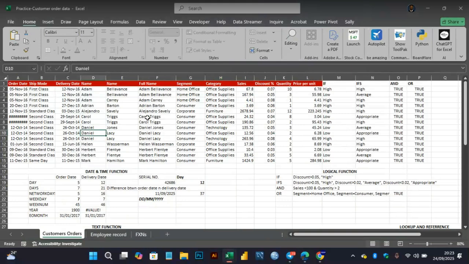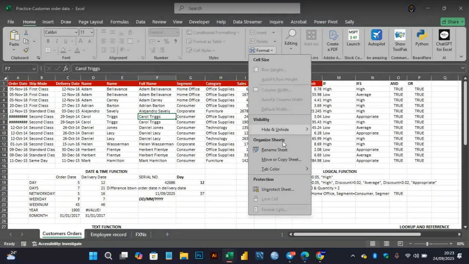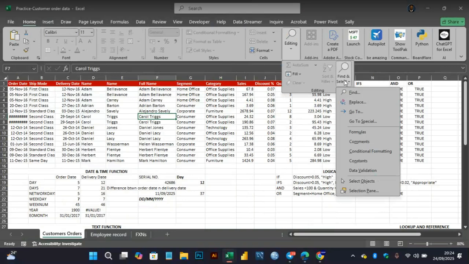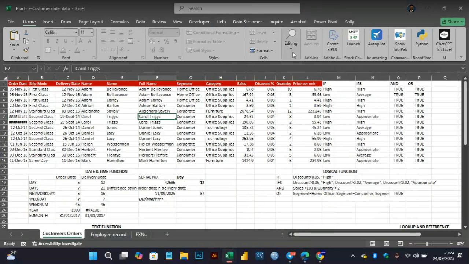So nobody can do anything here because nothing is happening. The only thing I can do is the right I gave the person, which is the formatting, which is only to maybe unprotect the sheets, right? And editing, which is just to fill up and right, down and left, find and select. That's the only thing we can do here because this sheet is protected.